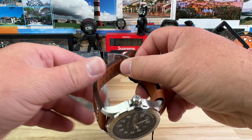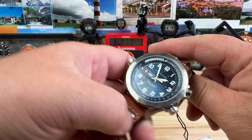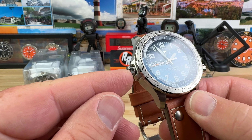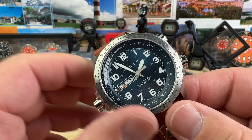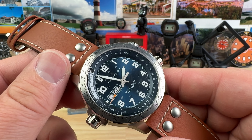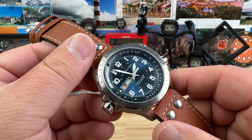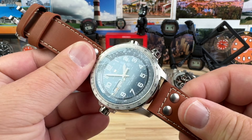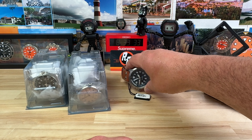I'm always super cautious when opening up these coffins because I don't want the watch to go flying across the room or something, so I try to avoid that scenario the best I can. This one here is one that I've been wanting to see for a while — just haven't had the opportunity to get it until now. I have a sub-collection of Destro watches, and this one's also a Destro watch. This is the Hamilton X-Wind. It's a little bit larger with all these sub crowns going on, but man, talk about a statement piece. It is a really cool watch — it's a bit squeaky, but that'll go away over time as it breaks in.